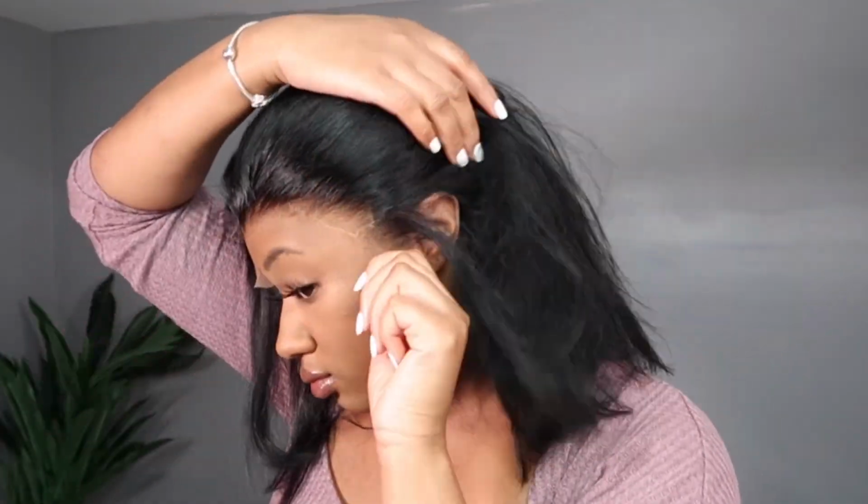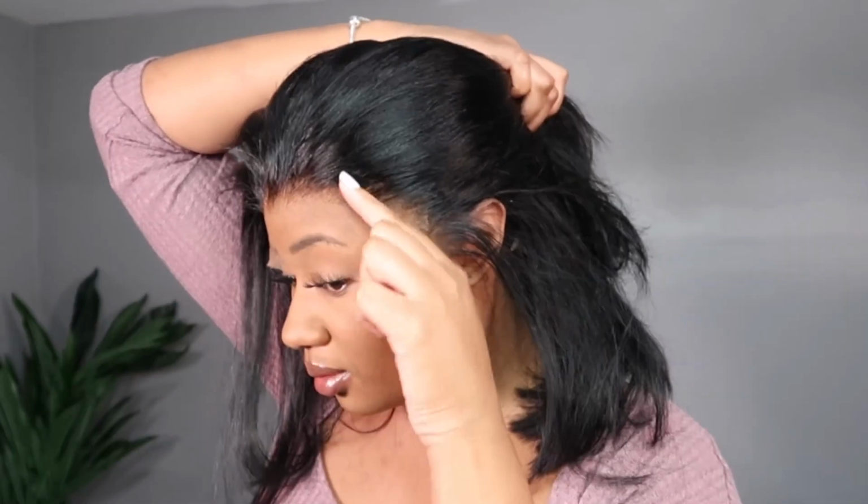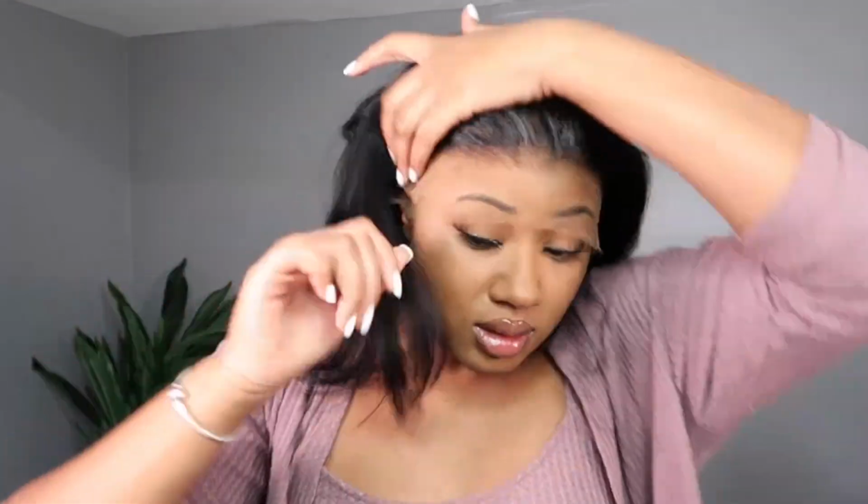I ran into a big little problem installing this wig. My wig was way too small for me. Now, I expect that with my first wigs because to me, they run a little bit small. I know some people feel like they can run kind of big, but to me, they run a bit small. I've never been able to just fully fit their wigs on my head, so I expected that already. But this one seemed like it was just extra small for me.